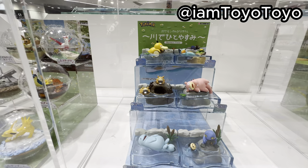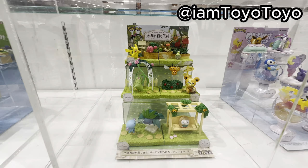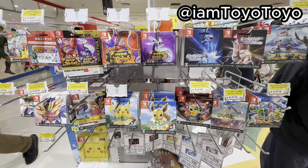To be honest, the second series isn't that great. Slowpoke and Psyduck interest me, otherwise the rest aren't for me. The other one is okay but I've never got the chance to buy it lately. And this one I got already, just haven't unboxed. Here's the rack where you can buy everything.